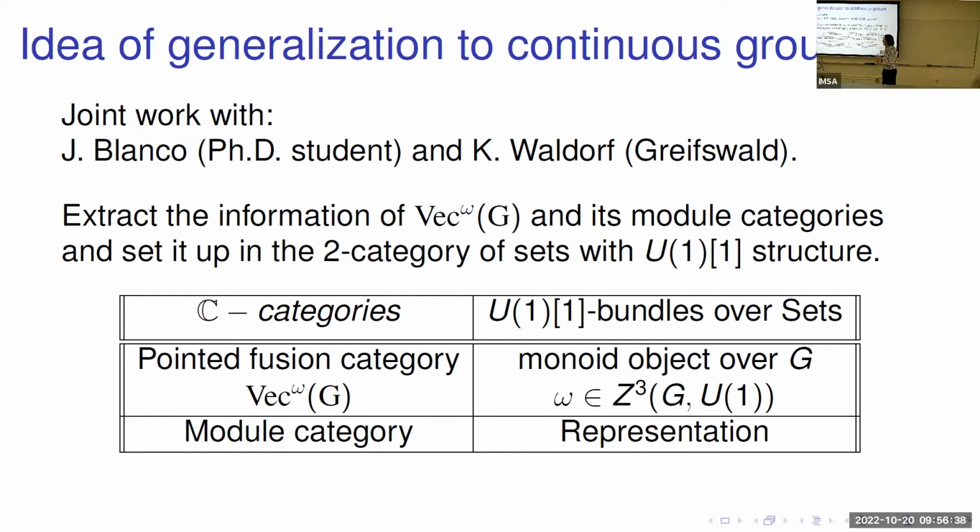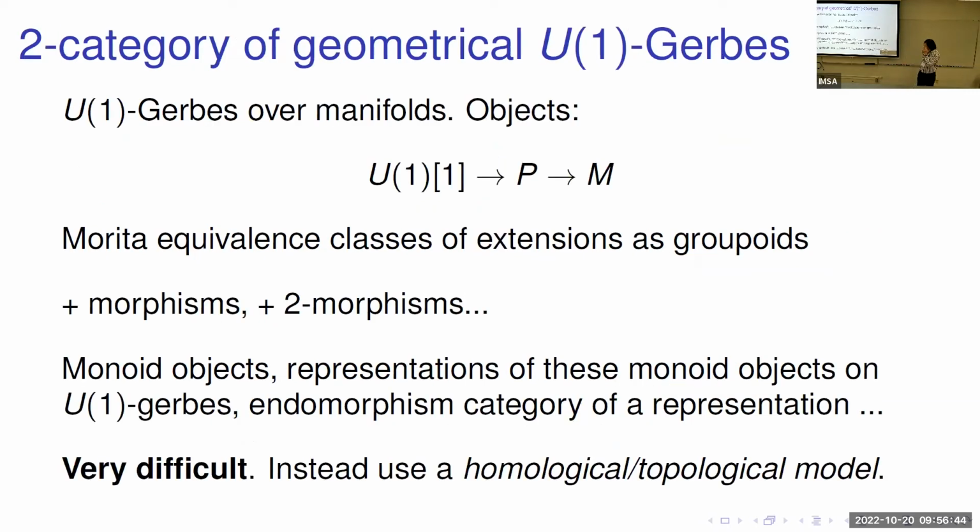And so I had to propose some objects, and this is what I'm going to try to do. So the underlying category where I will try to do all my calculations is going to be manifolds that are endowed with a U1 gerbe, or in other parlance, just U1 shifted 1 principal bundles. Since this is abelian, we can move it up and down as much as we want. This is a principal U1 bundle, but we shifted 1 level up, and then we have a groupoid there.